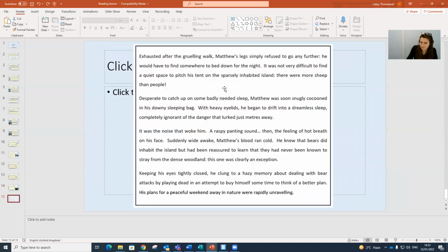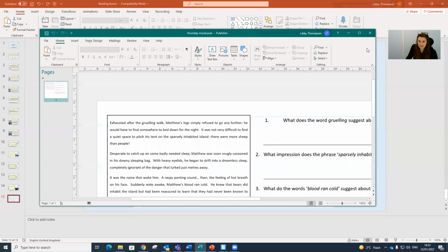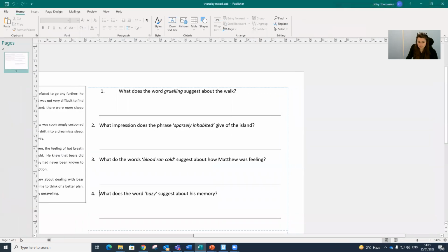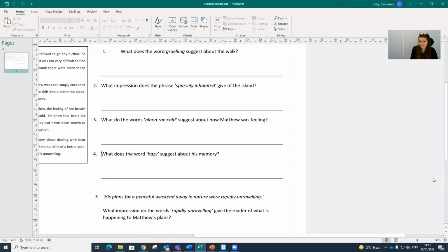For your activity today, you need to read this text and your questions are on Teams. I'll show you the questions on here as well in case you don't have access to Teams, but you're going to need to read this text first. And then if you have Teams, it's a quiz that you go on and answer 5 questions. So make sure to pause the screen here and then get the quiz open. And if not, I'll just get the questions up on the screen for you here, for you to pause the screen and have a go at these 5, all inference questions about action, dialogue, and description.